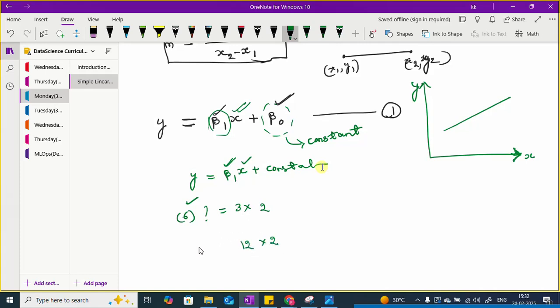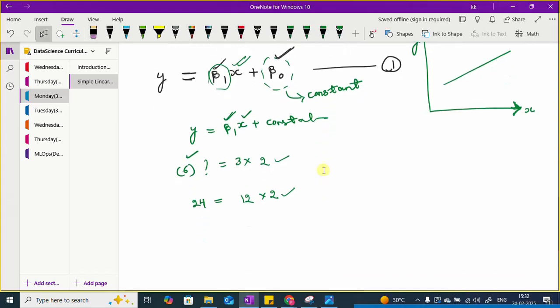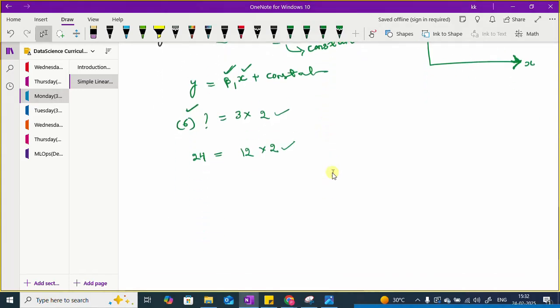Now y will be 24. That means the y value not only depends upon the x value, because x is the same but y keeps changing. Why? Because my beta values keep changing. So beta value is more significant. But I'm assuming, let's say, it is not significant. That means I'm assuming that while doing hypothesis testing.